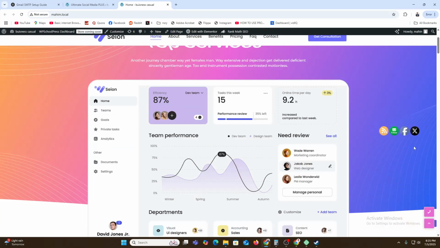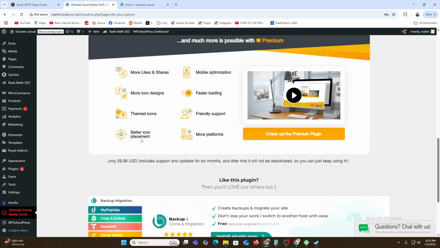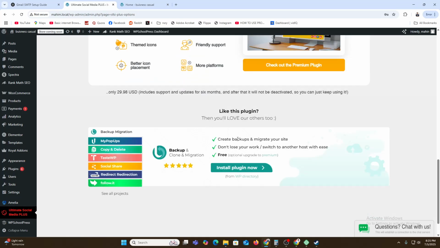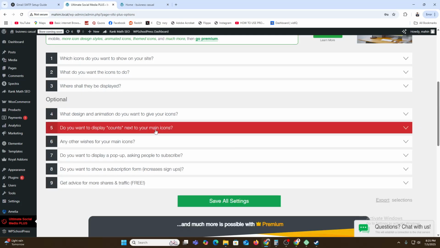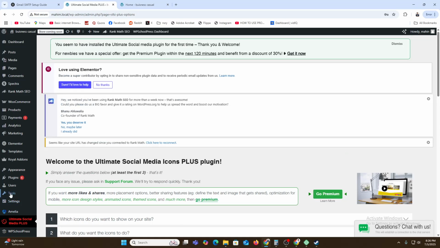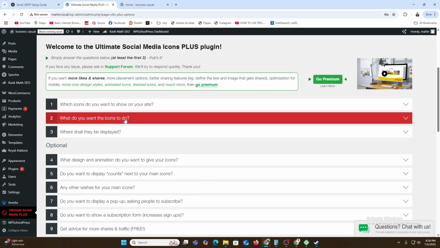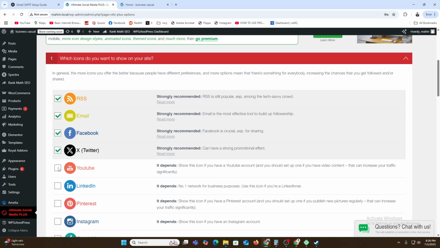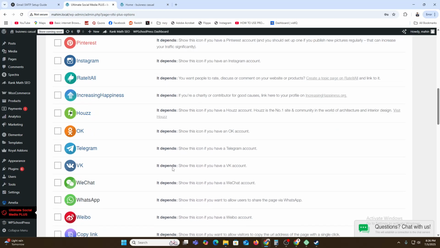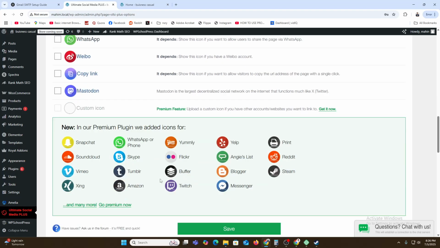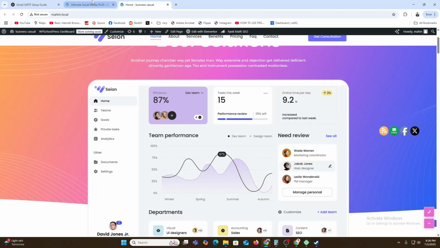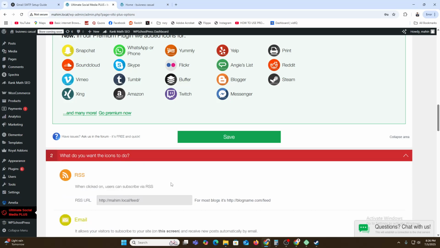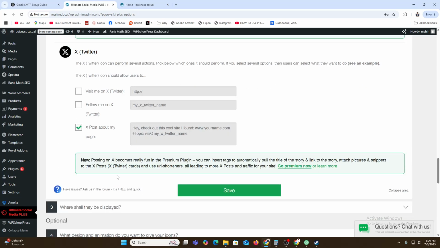In this way you can easily add your social icons here, or if you want to edit the platforms, you are allowed to edit them here. Here we have the options for editing. You just need to click on which icons you want. You can select any of them, and you can recheck. It totally depends on you how you want to organize your website with the design. You can change the whole design outlook, and you can change the appeal also.